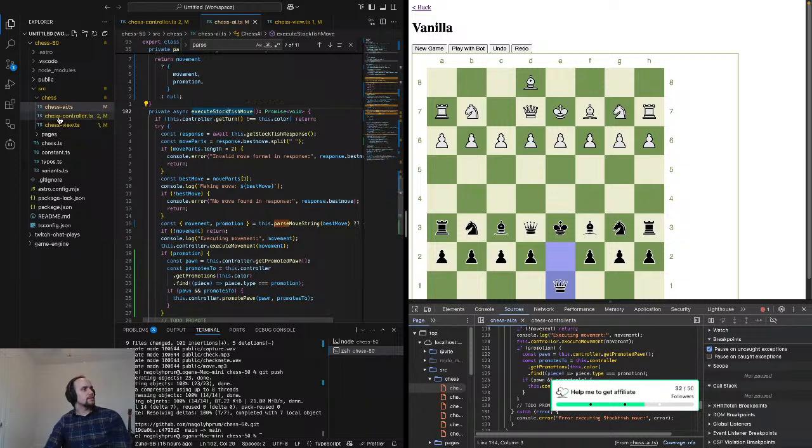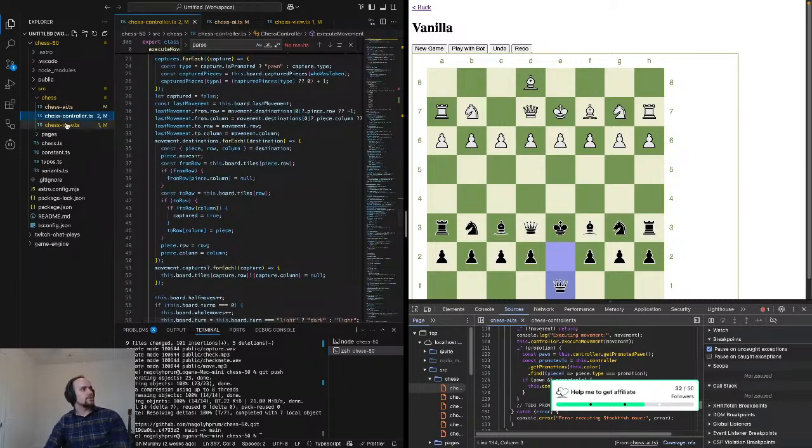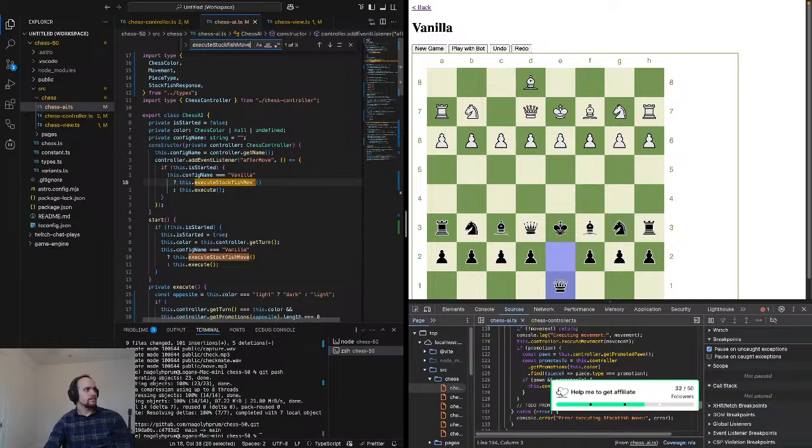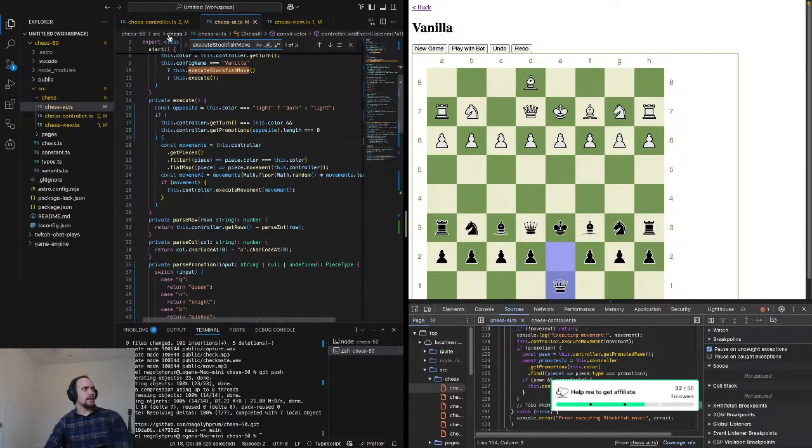And so we need to look at the controller, the AI. So what do we call this? After move. So we need a way. Oh, and then we call after draw. Okay. I got it.